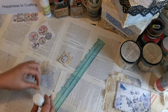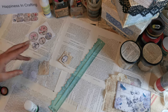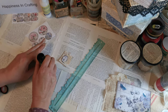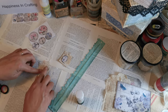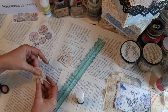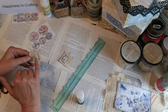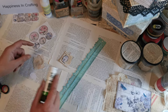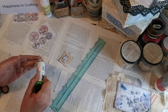Okay. Let's cut this in half because that's way too big. Or even a third. And then I'm going to put that overlapping like so. Do you remember what I said to you? I always like to have four layers. So we've got layer one, layer two, layer three. Here's our little tile.